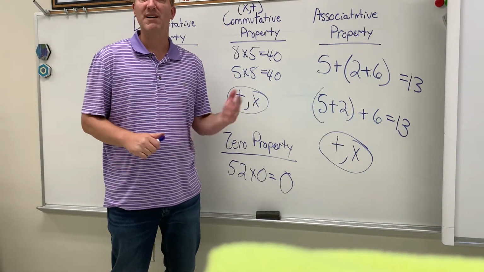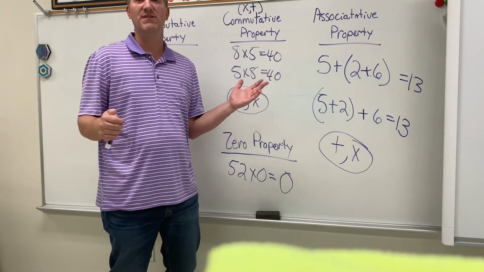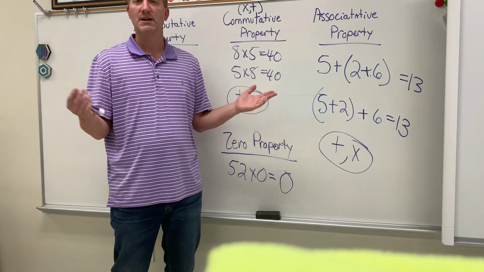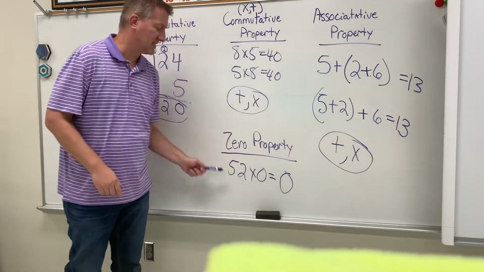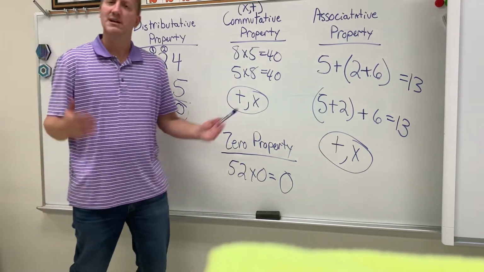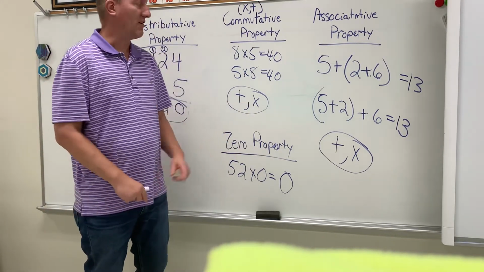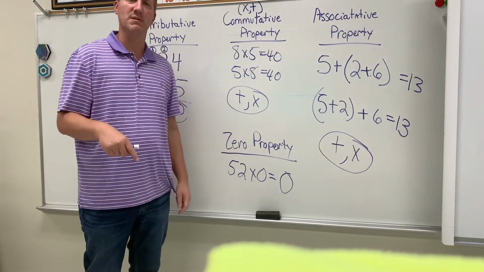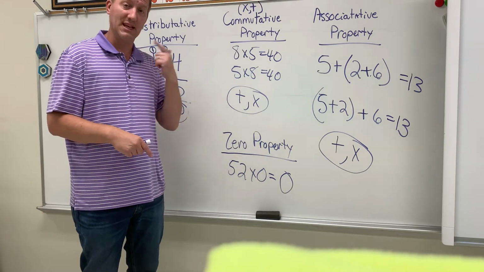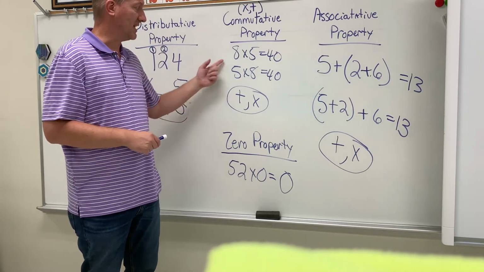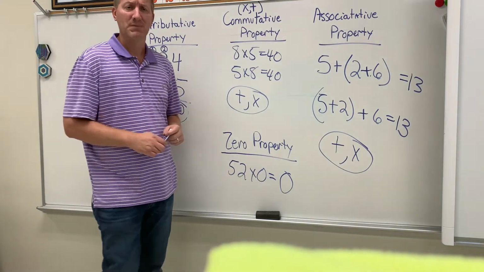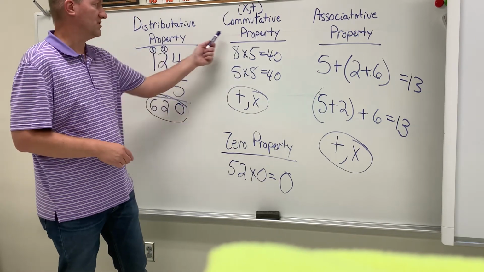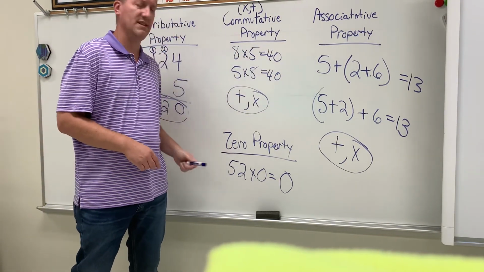So even if I said 528,650 times 0, what is it? You're right, it's 0. Okay, so this one's pretty easy to understand. Anything times 0 equals 0. Okay, all right. Hopefully these make sense. If not, go back and watch my video again, and hopefully the second time through, it'll start to sink in. These properties you're gonna have up until you're in high school. And even in college, you'll deal with the distributive, commutative, associative, and the zero property.